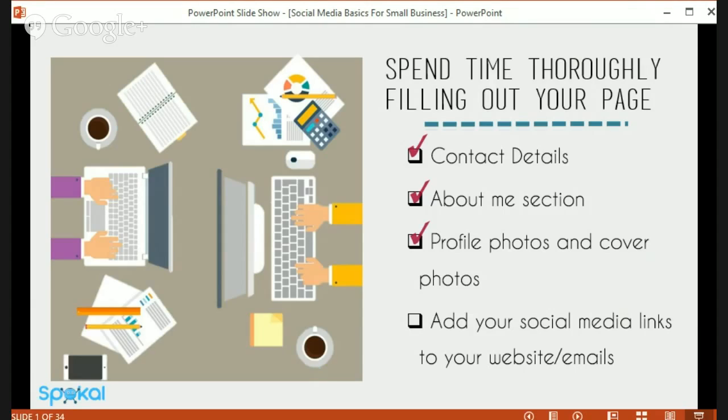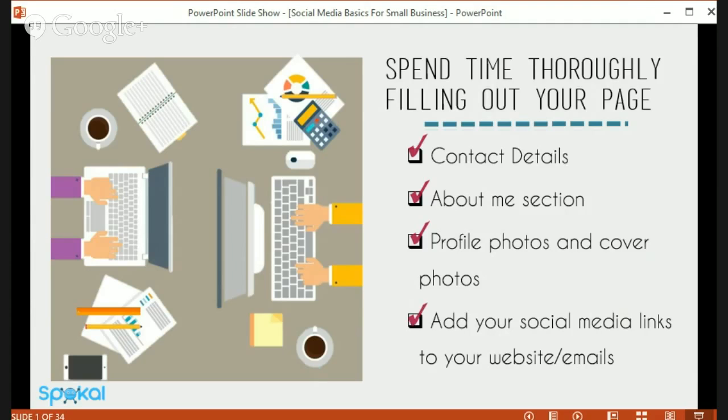Profile photos and cover photos are really important to give off the image of professionalism and, well, basically not to seem lazy. The amount of times I've stumbled across a business page and thought, oh, I really like their content, and I've checked them out on social media, and there is no cover photo, and I'm just thinking, you can't really bother to put a cover photo up. Will you really bother to help me out with this as thoroughly as possible?